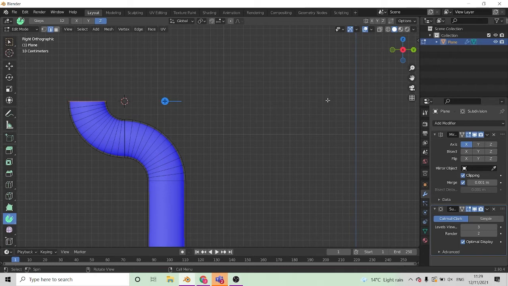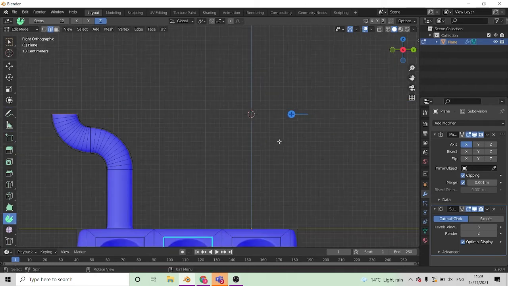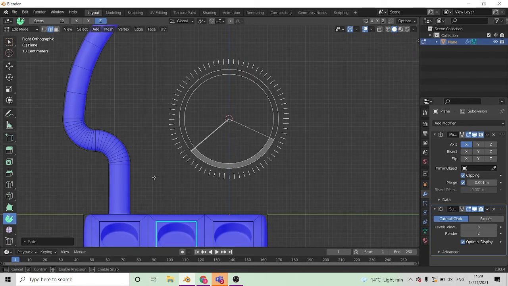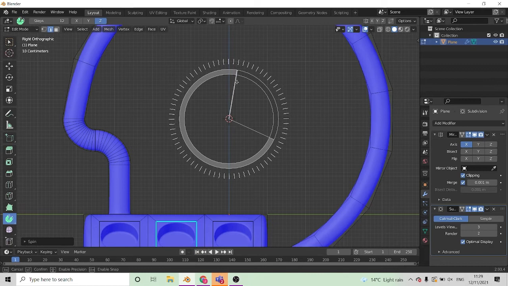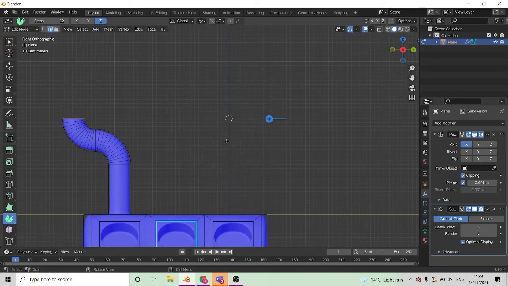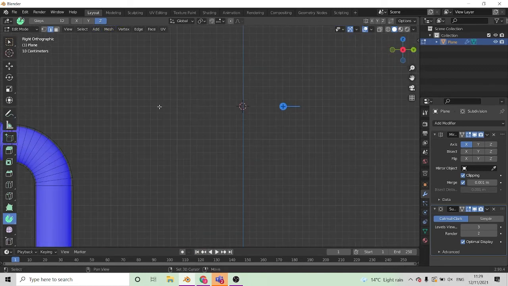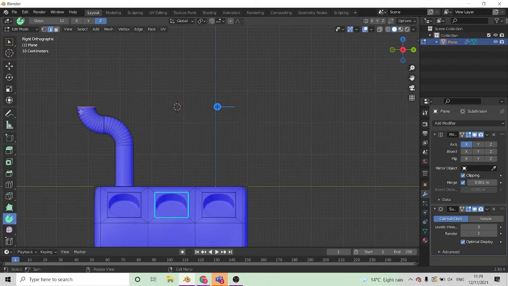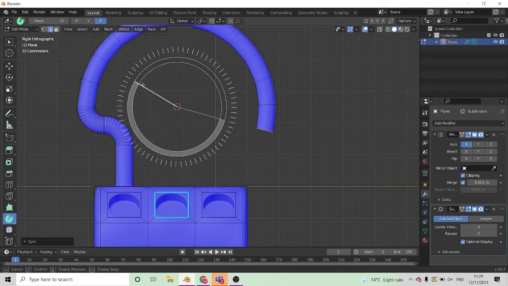What I'm going to do with this is loop it back around. So for example, you can put your pivot point there. Maybe not that far in, maybe a bit more. Here. Exactly. So these won't ever get n-gons because they're always going to be equal no matter what. It only depends on the mesh you're pulling out. So if you do a spin tool with an n-gon, you're going to get loads of n-gons. You always make sure your mesh is fine.